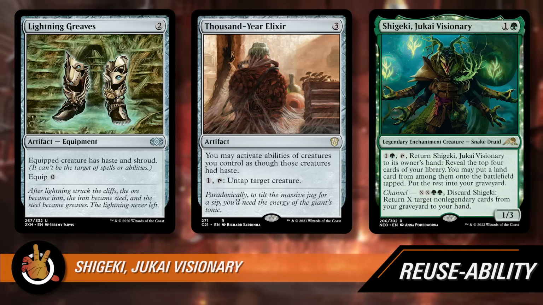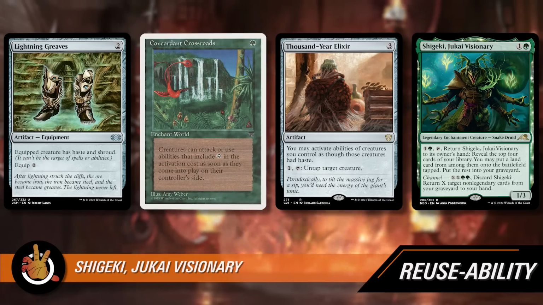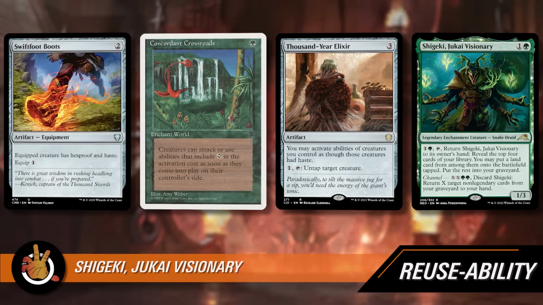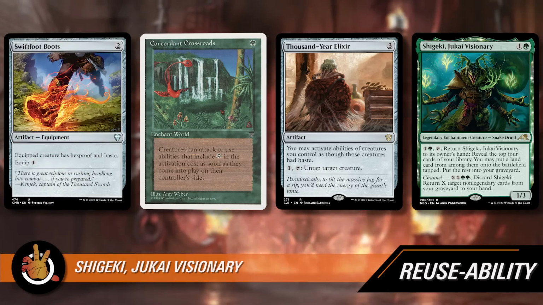Yep. Thousand Year Elixir gives haste to any creature that has a tap ability, and Lightning Greaves attaches for zero. There's always Concordant Crossroads, but experience, it can really backfire on you. Risky. You could do Swiftfoot Boots, but you'll have to equip it each time you play it.